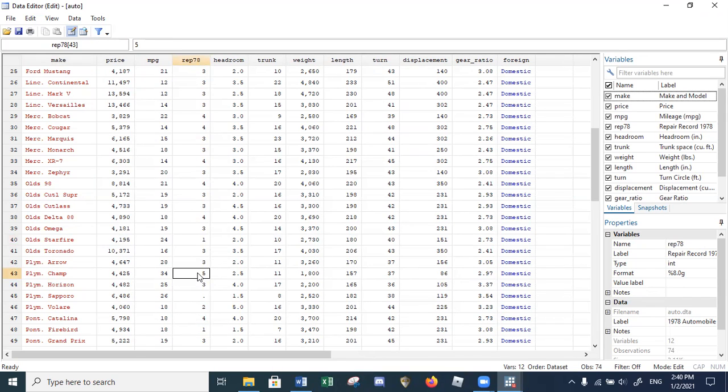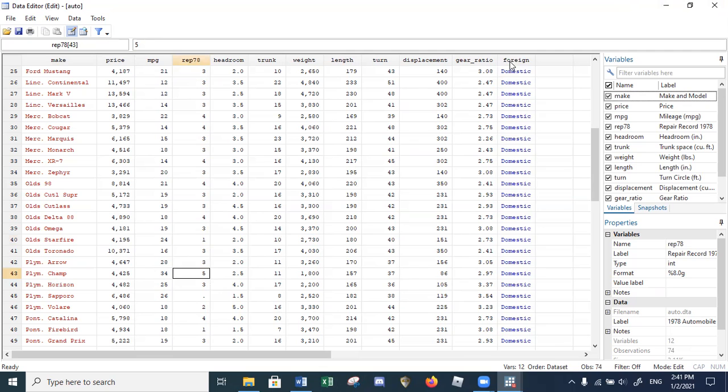Worst repair record means that this car was sent more often. Most of the time it was actually going to the workshop for repair. So therefore, the 1, 2, 3, 4, 5 that you can see in this column are not actually numbers 1 to 5. They are just codes representing 5 different categories.